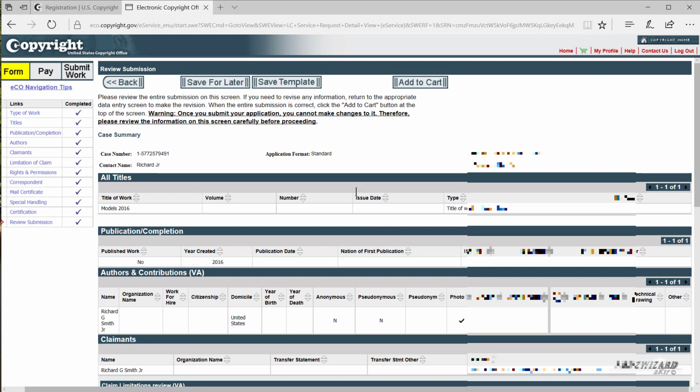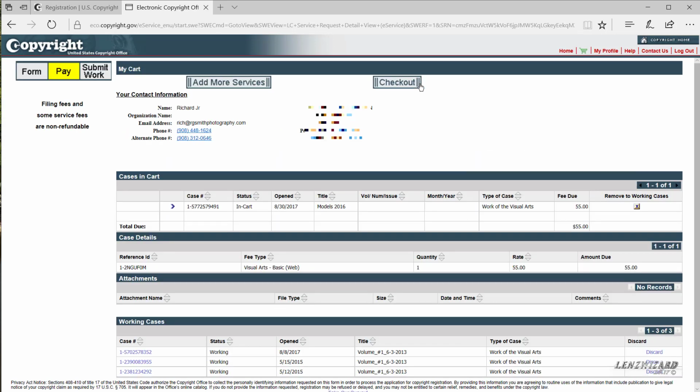So now at this point we can put add to cart or save for later. So if I'm going to go ahead and add it to my cart, but if I wanted to just save it right now and come back to it, well, there. Now I can also save it as a template. I already have a template, so I'm not going to save this as a template, but you can if you would like. That's not a problem. I'm going to go ahead and add to cart.